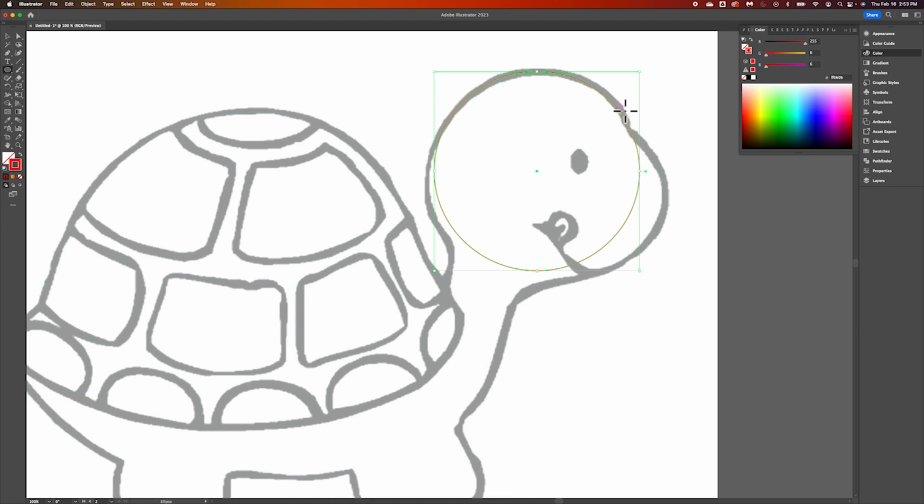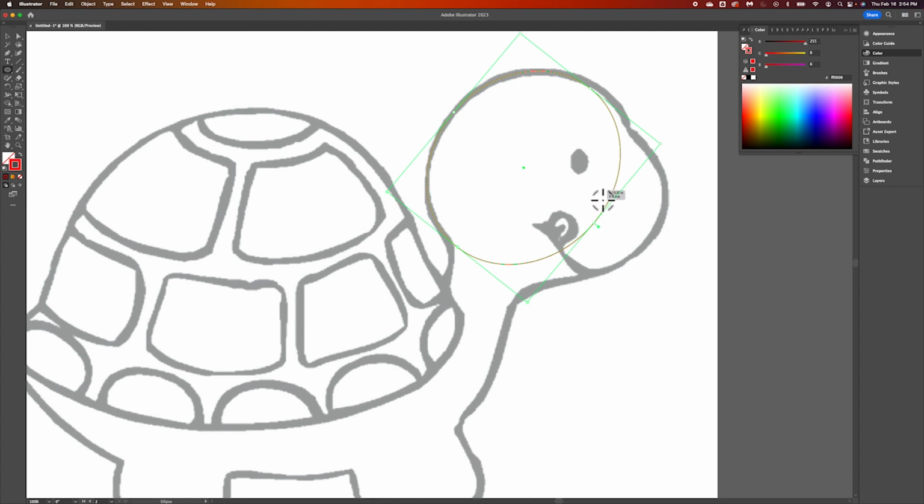Now, I do want it to be a little bit more of an oval this way. So I'm going to squish it in a little bit, and I'm going to come over here and rotate it a little bit. And then I can probably just pull it up a bit here. Grab my selection tool and move it into place a little bit better. There we go. And I'm going to grab the ellipse tool again, and I'm going to make a circle here where the nose is going to go.